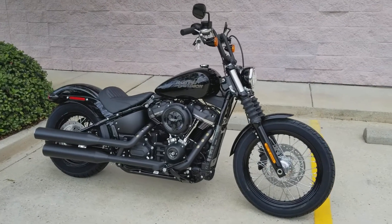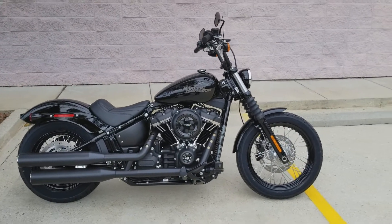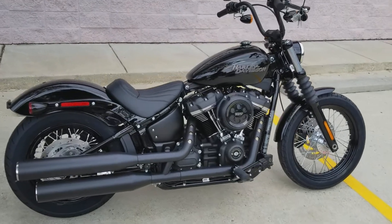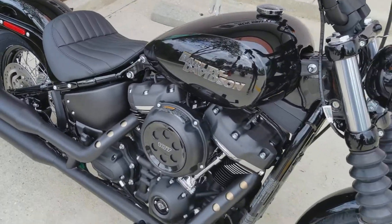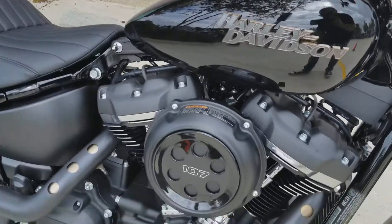What's going on riders, Eric here at New Orleans Harley-Davidson. Today I have a really nice treat for you — this is the 2018 Softail Street Bob. That's right, it's a Softail now; they're not Dynas anymore. They put them on a new frame — you got 35 pounds less weight, a lot lighter frame — and everyone seems to love it when they pick it up. It's a completely blacked-out motorcycle, as you can see.